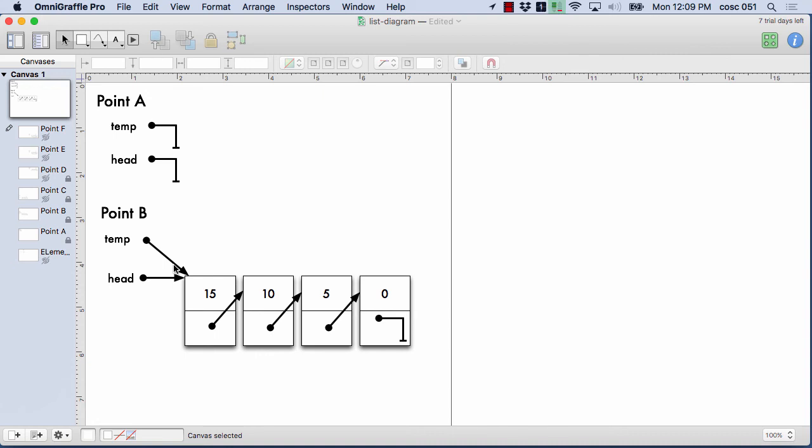All right, so we proceed on in the code. Now, we just printed out point B. Now we get to point C: temp equals head, while temp does not equal null, cout temp get data, temp equals temp get next, cout endline. What does that loop do?